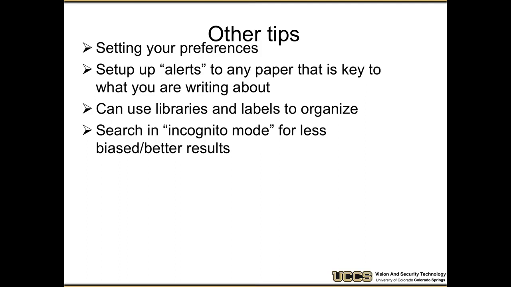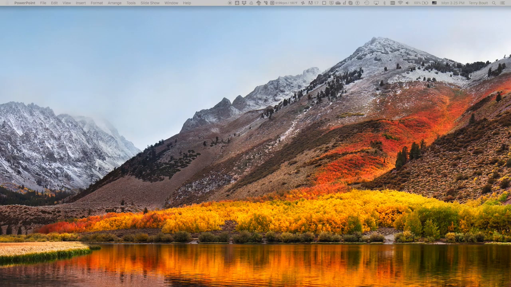One of the things I forgot, which I'll go back and show you now, you can actually set up an alert to any paper that is key to stuff you're writing about. And as I said, one of the ways we found, we had like 2 or 3 days before something came out, a paper that we had cited, we said to give us an alert anytime somebody cites this, somebody else cited that, and then we went and found their whole body of work that was completely different from what we.